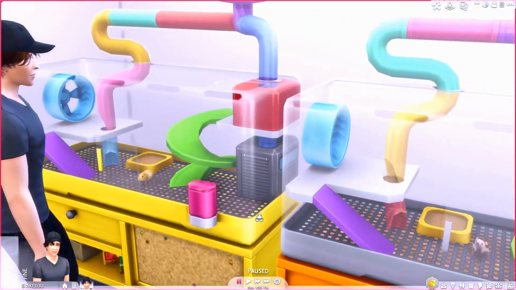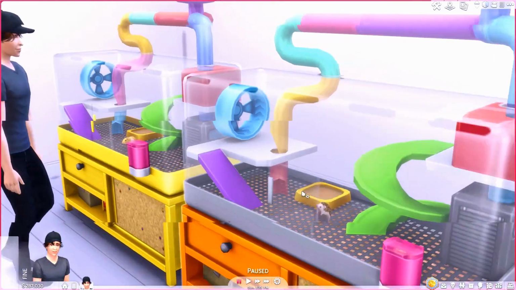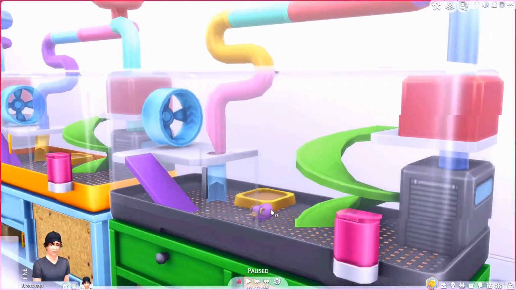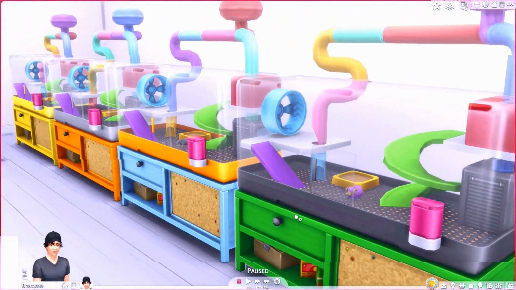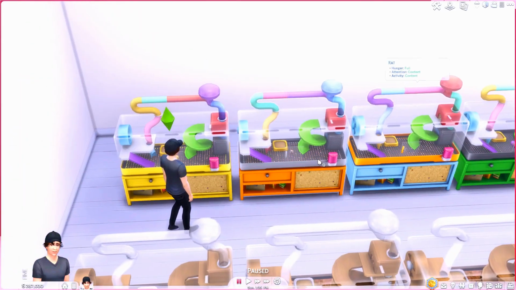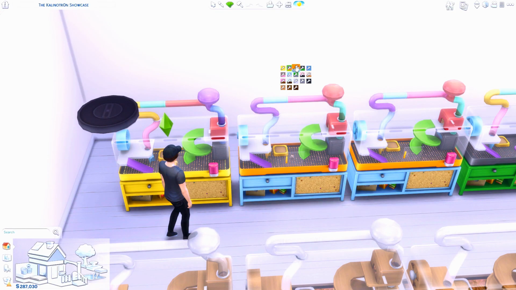So we have the hamster, and keep in mind each animal only comes in one color, but the cages come in multiple colors. So we have the hamster, the hedgehog, the rat, and whatever this thing is supposed to be. It's like a critter, a void critter, but I have no idea. A bulbous, whatever. So these cages come in lots of different colors, but they are all strange colors, and they don't really fit into modern homes, if you ask me.